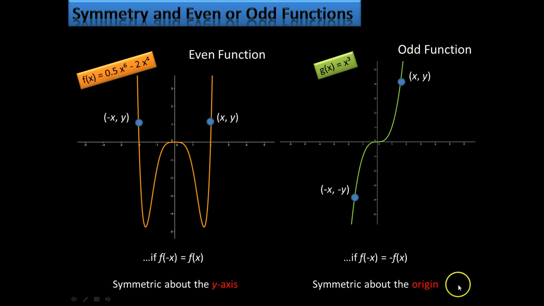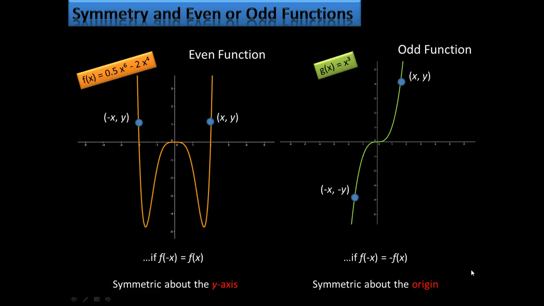And if you'd like to check it out algebraically, that means f of negative x is the negative of f of x. So if I look here at f of negative, let's see, that's probably negative 2, I want to say. That is the negative of f of 2. Instead of being over here, they're being the same thing, it's down here, it's the negative of it. So if f of negative x is equal to the negative of f of x, then that's indicative that we have an odd function.